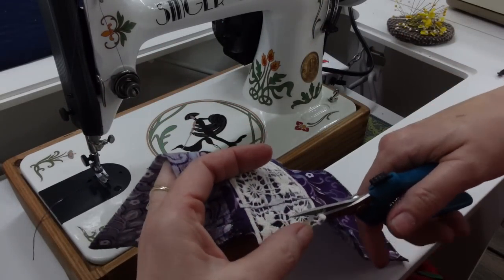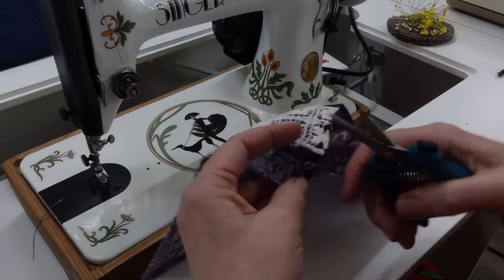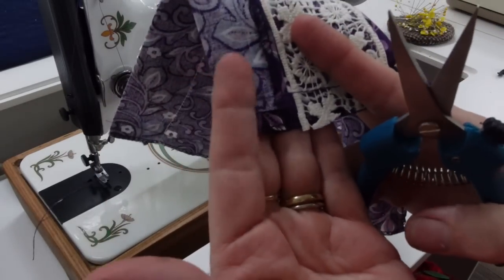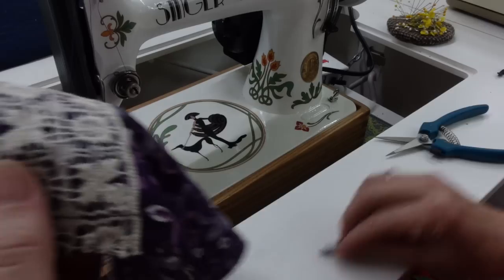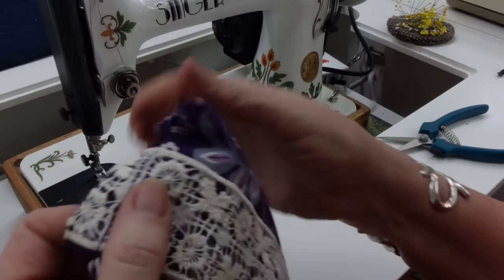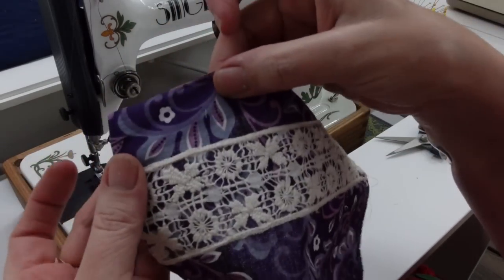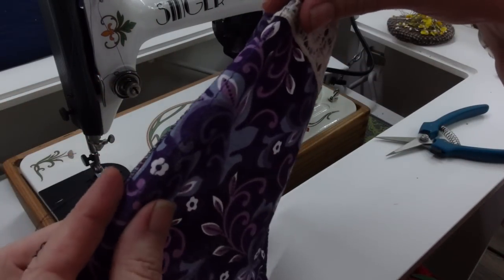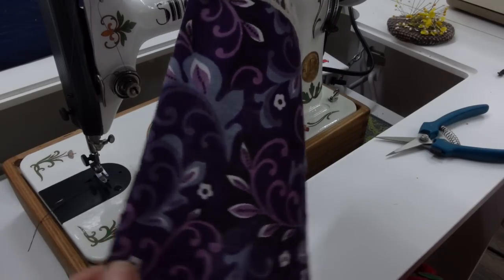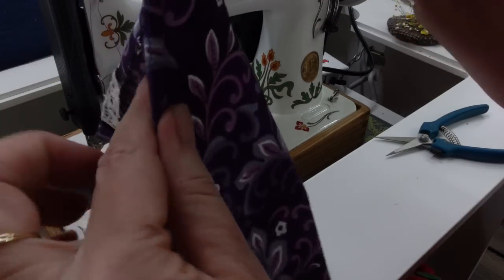Actually, I'm going to trim my lace so it's nice and even over here so we can see what we're doing here. And the corner like that, okay? So that's how I'm trimming it to get the bulk out. Throw that away. I'm going to flip this right side out, press out that corner, and at my ironing board, in addition to pressing the corners, where I have my stitching line, I'm just going to turn it under at that point also and make that a pressing line on both sides and the bottom down here.